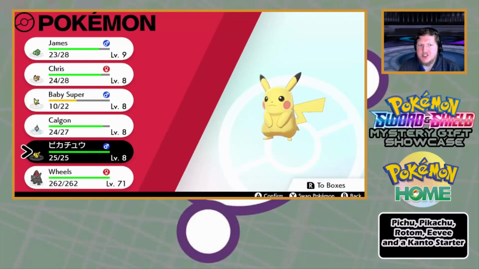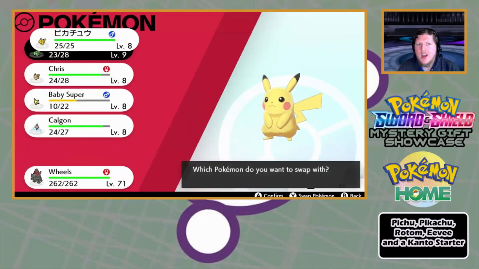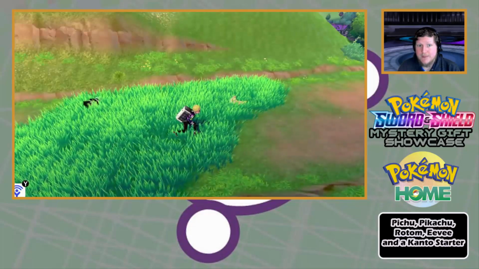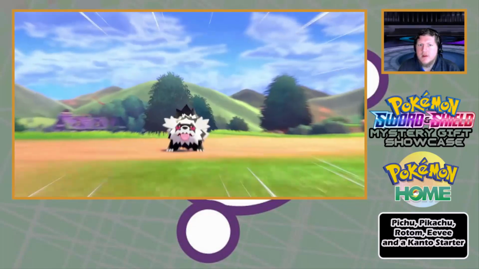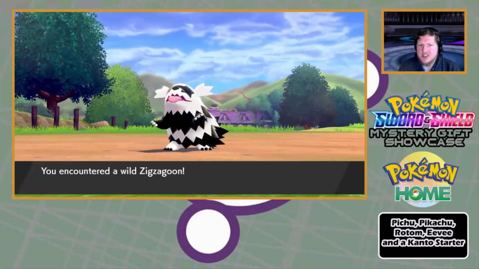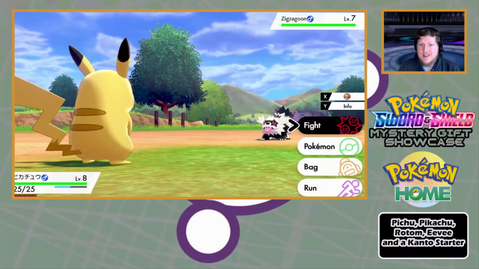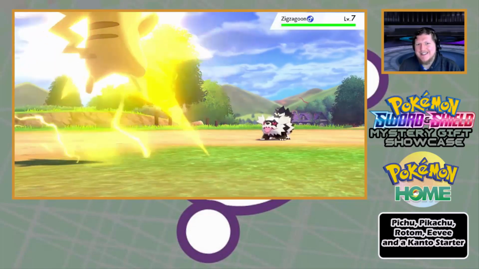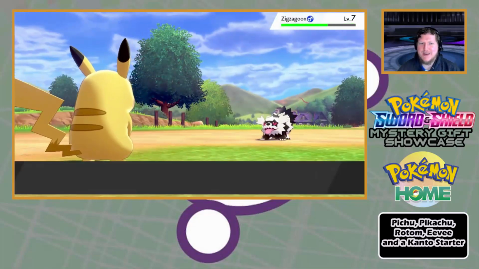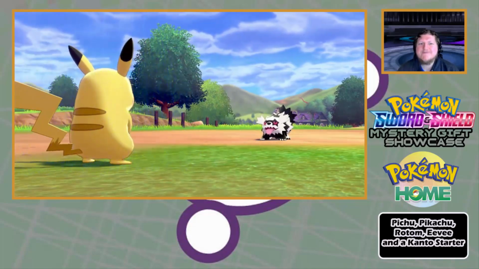Now let's show off Japanese Pikachu. And then we'll go back to Route 1 to show off Baby Super again. Let's face this wild Zigzagoon. Go Japanese Pikachu! Japanese Pikachu, use Thunder Shock! I should stop calling him Japanese Pikachu, but that's basically what he is. He is Japanese Pikachu and he's awesome.